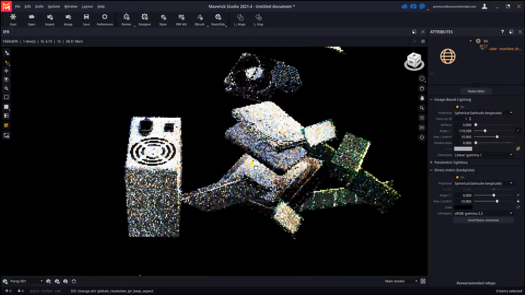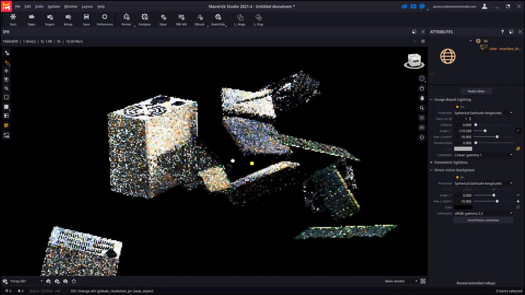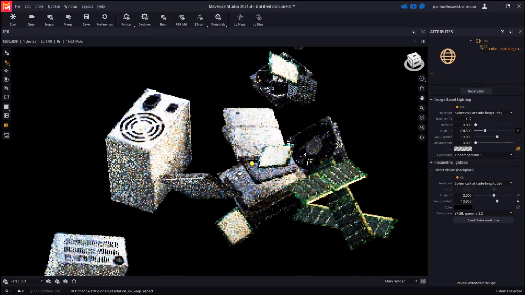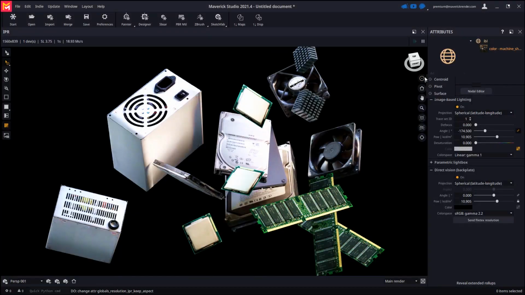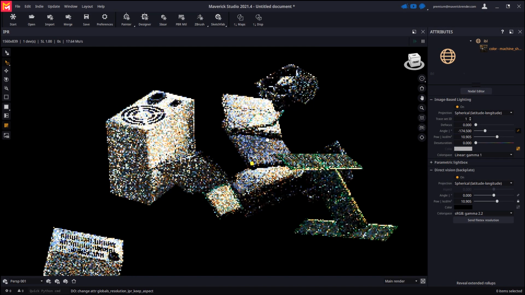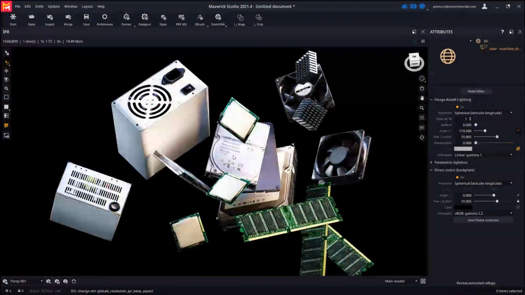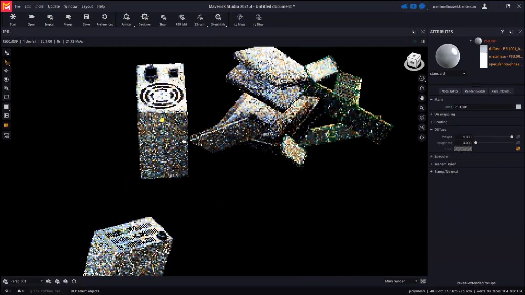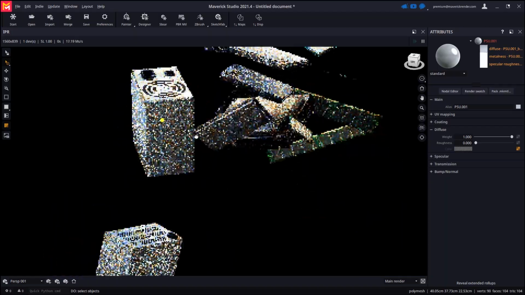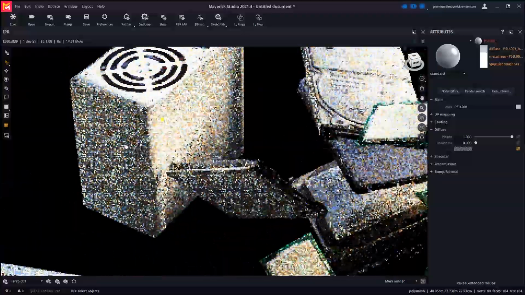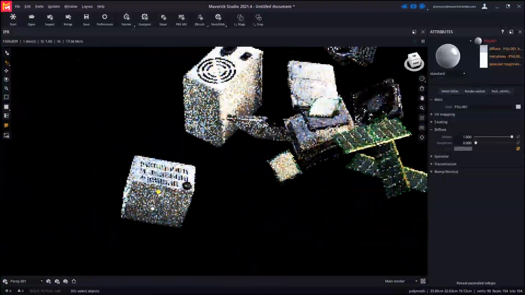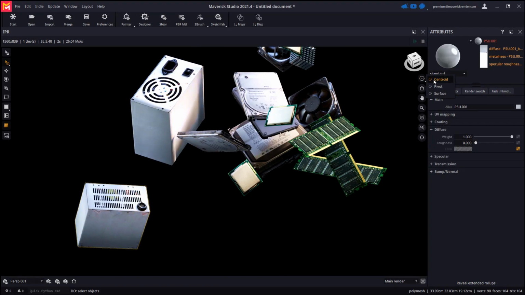Now Maverick displays a yellow dot to represent the point the camera is navigating around. By default this so-called orbit center is placed at the centroid of the scene. If we select an object, the orbit center becomes the centroid of the selection. We have added 3 orbit modes: centroid, pivot, and surface.